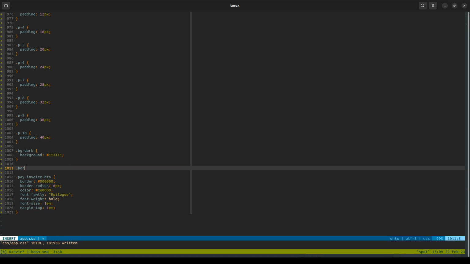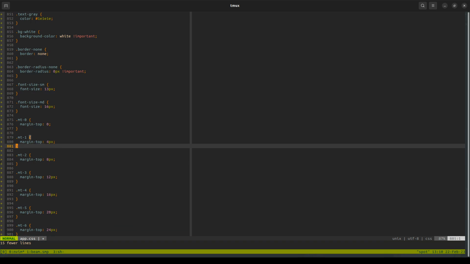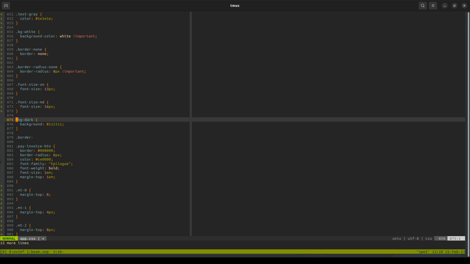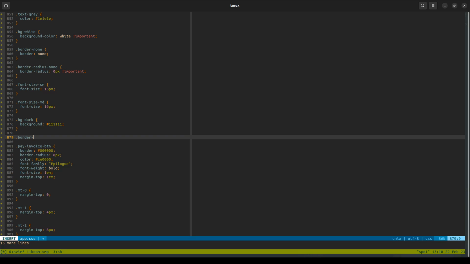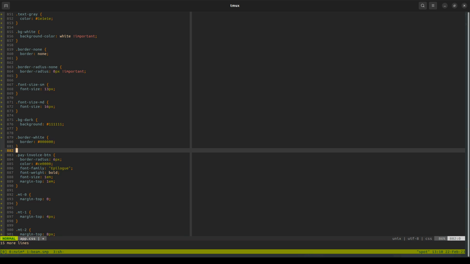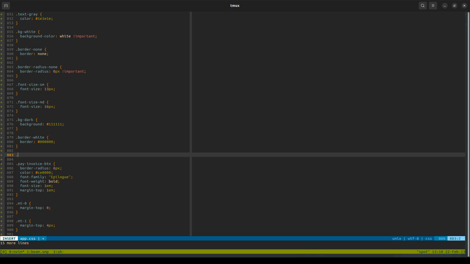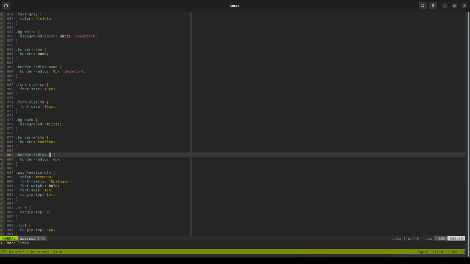BG dark border. I'm actually gonna do this before all of this, so I can copy it. Border. I think this is a white border. Border radius 1, 1.5, 1.